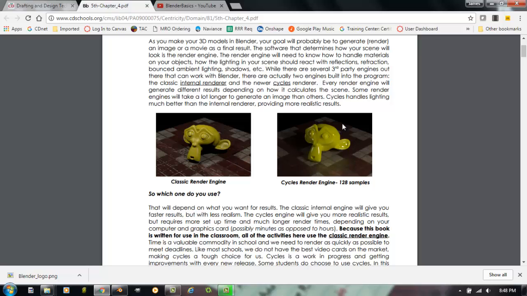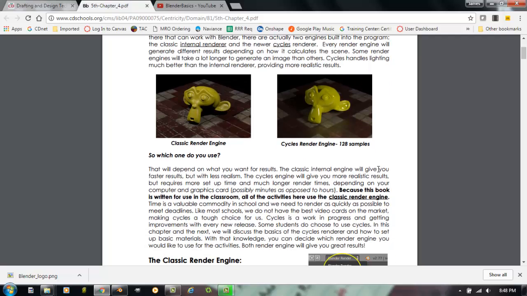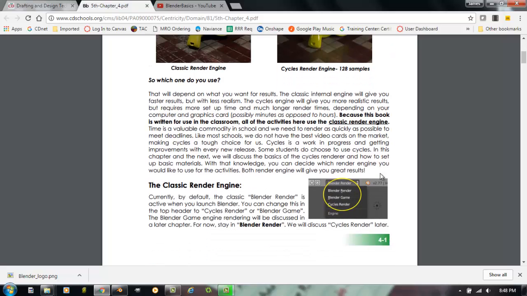And that's where Cycles comes in, where Cycles has a lot more options for that. It is a little more difficult to grasp because everything is node-based, meaning you have to tie together a bunch of little blocks in order to put your rendering together. And when you render, it can be very time-consuming. But all of that is getting better over time as you go through.